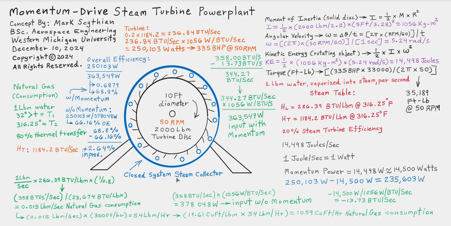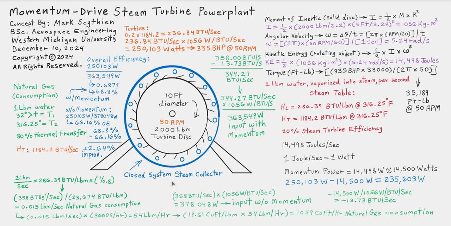disc with a closed system steam collector, so that allows steam to go in and then it comes out, it's recovered, goes to a condenser, and then it becomes water that goes back into the boiler. And so we're not losing that steam, it's coming back as reverse entropy condensation of steam back into water. So of course this thermal transfer and the amount of power we need with combustion of natural gas decreases, but we'll use the most conservative calculations as these are the very minimum calculations. They're probably a lot higher in the actual return, so we know that as absolute certainty.